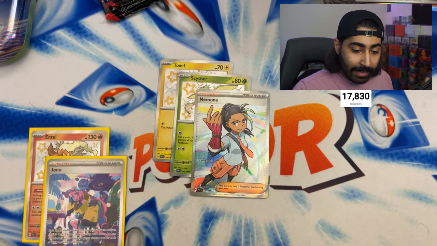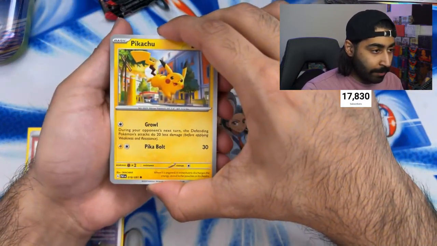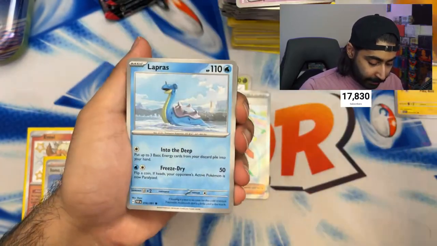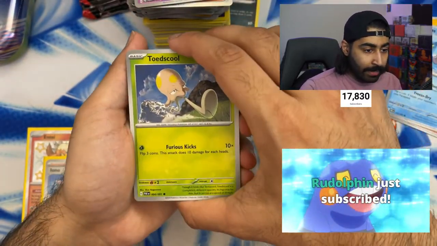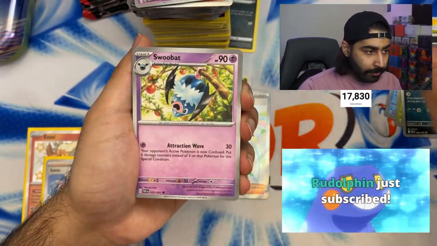I made it. Tad late. Started a new job today. Oh, Aron. Hey. Well, congratulations on the new job, the new gig. I hope it works out and your family's healthy, you're healthy, and everything goes exactly to plan. Rudolphin, thank you for the subscription, Rudolphin.